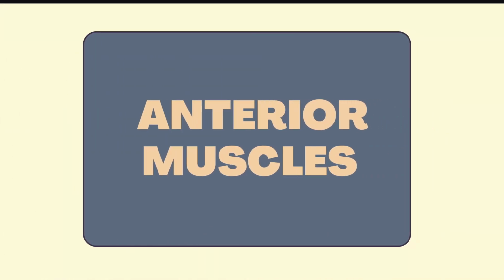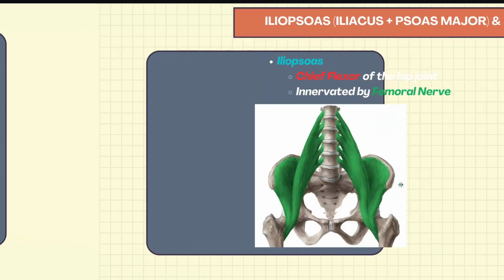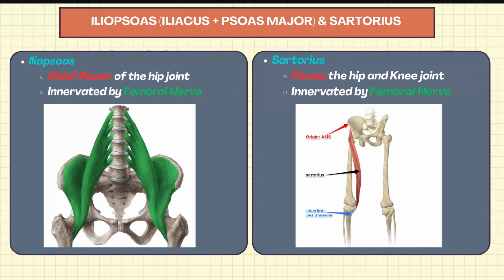Now that we finished the fascia, let's start talking about the muscles, starting with the anterior muscles of the thigh. The first two muscles we're going to talk about are the iliopsoas and the sartorius muscle. The iliopsoas muscle, what you need to know, is a strong flexor of the hip joint. Something else I wanted you to know: these anterior muscles are all innervated by the femoral nerve. The sartorius muscle is going to flex the hip and the knee joint. So I want you to know that these two muscles only allow for flexion. Both of them flex the hip, and the sartorius also flexes the knee joint. You need to know these actions because it's going to be really important later on.